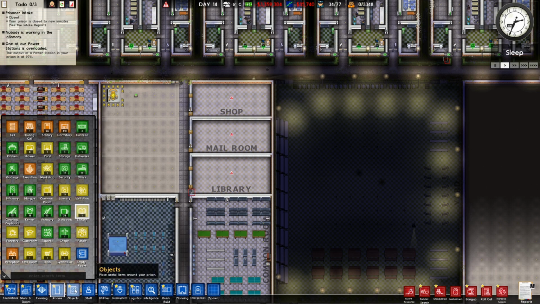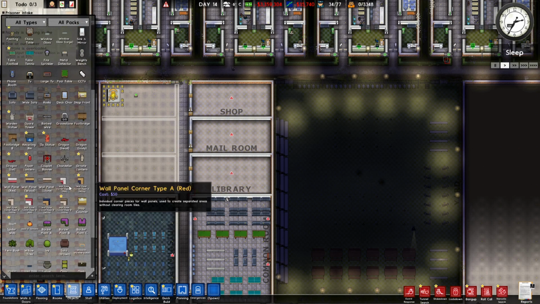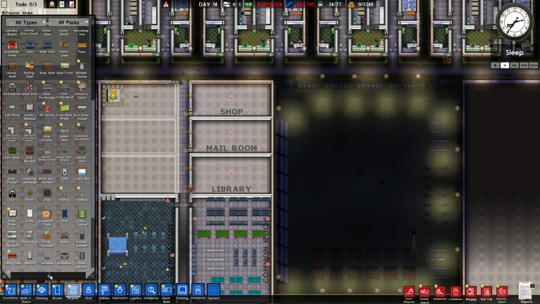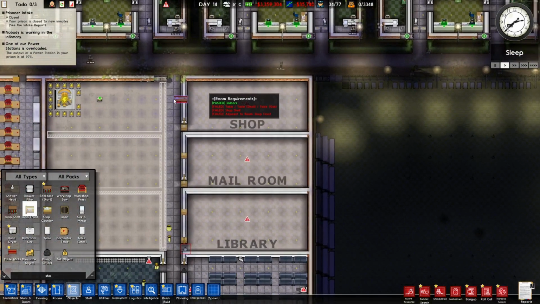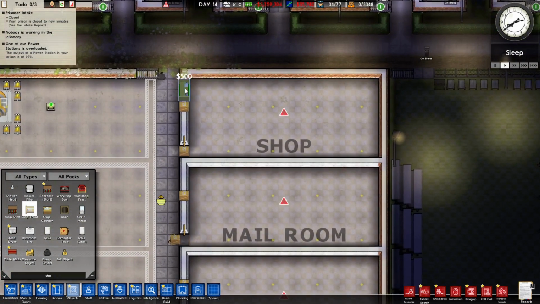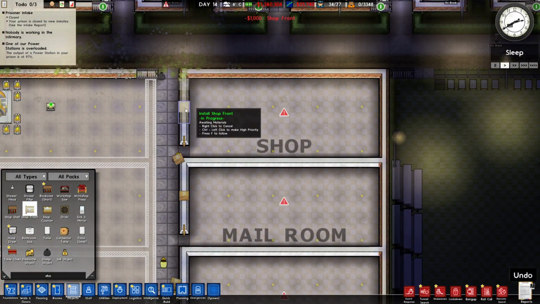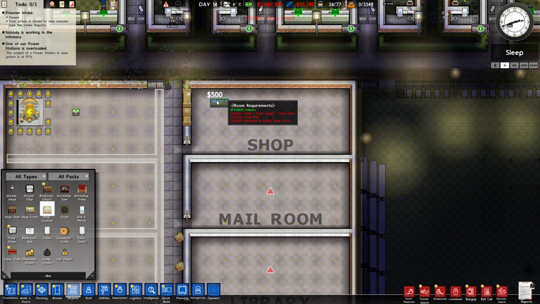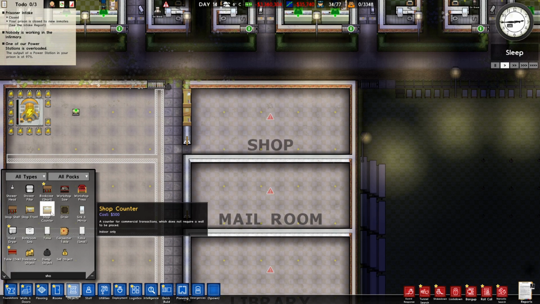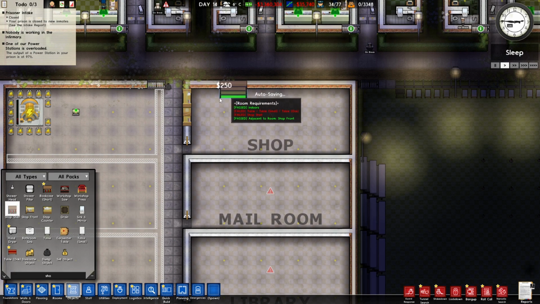The shop, we need the shop shelf. The shop front. Put 2 of those in. Not shop counter, okay, just shop shelves.